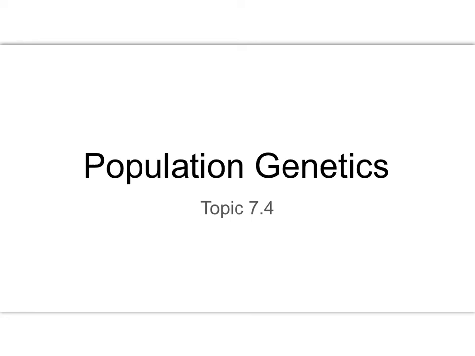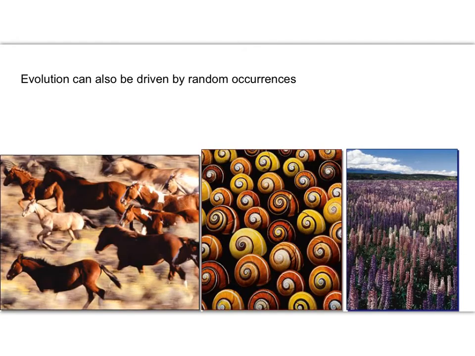Tonight's video is going to focus on population genetics and things that can alter the genetics of the population as a whole over time, not just one individual. So keeping that in mind, we're going to be looking at a lot of different things that can influence or drive evolution other than natural selection. Our focus so far has been selection, whether that's natural or artificial. And while that can drive evolution, there are also other things that can help drive evolution and over time change the population.